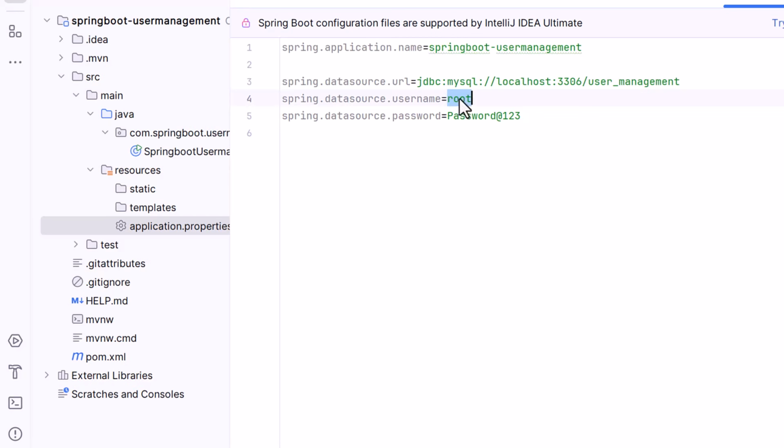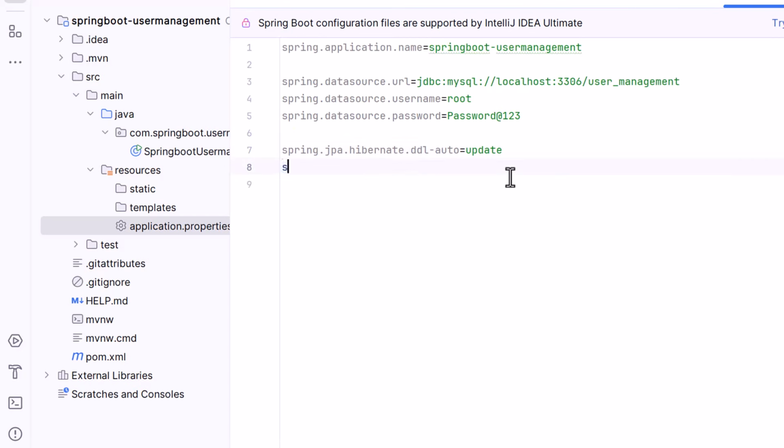So here make sure to replace the MySQL database username and password as per your MySQL database installation on your machine. Next, let us configure one more property spring.jpa.hibernate.ddl-auto equal to update. Well, this property is pretty useful because this property tells Hibernate to automatically create the tables in the database as per the JPA entities that we create in our project. And if we make any changes in the JPA entities, then this property will update the database tables accordingly. Okay, so it will basically sync the JPA entities and their respective table columns.